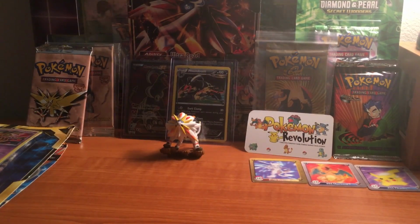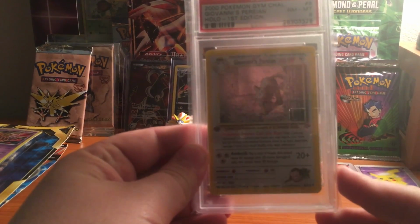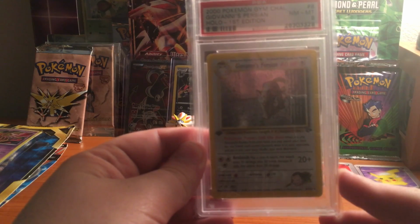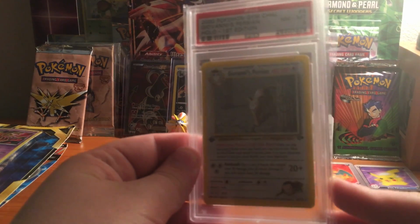All right, let's go through what we got. It's probably one of my favorite ones. I mean, it's a PSA 8 first edition Giovanni's Persian from Gym Challenge. Really pretty card.